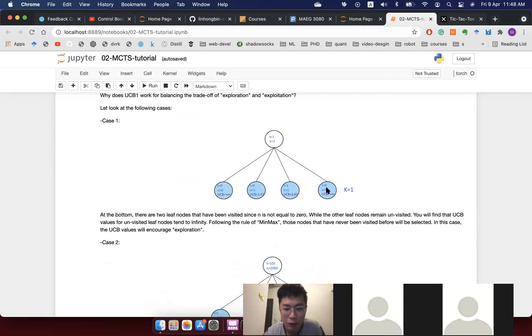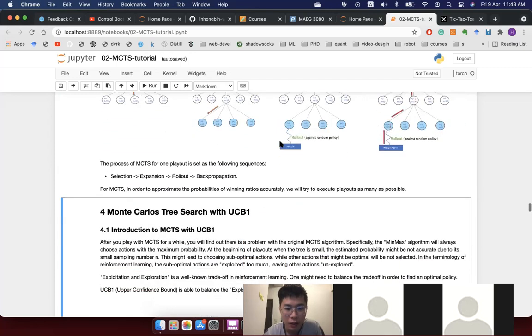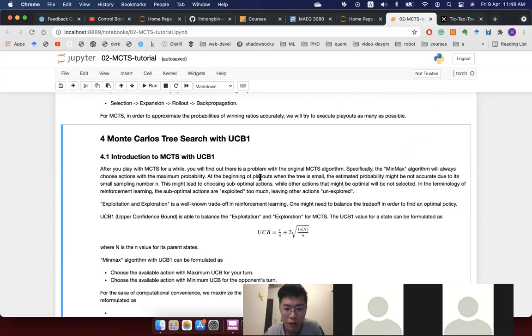When you look at the values of this tree, both the T and N, you can calculate the UCB1. So let's look at what's the problem of the min-max algorithm without the UCB1.